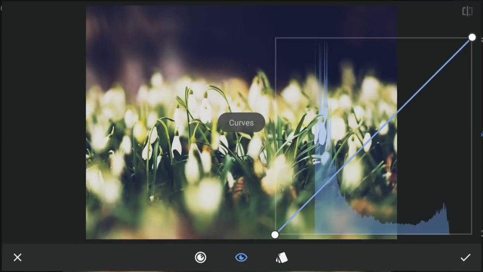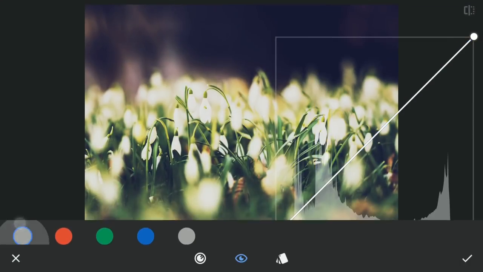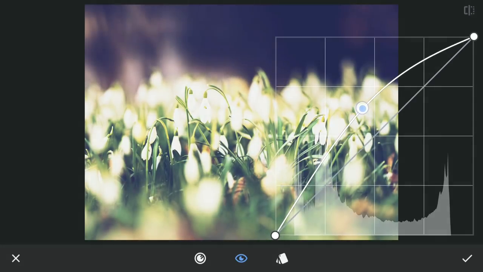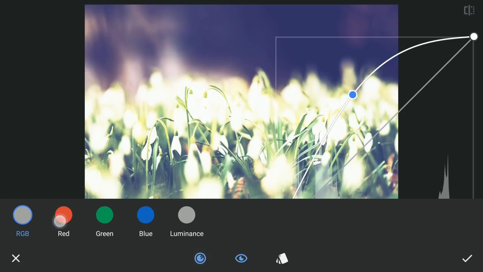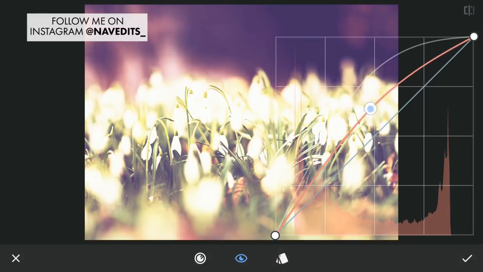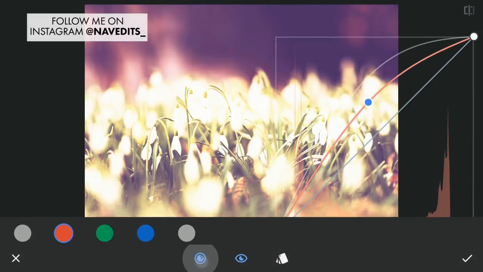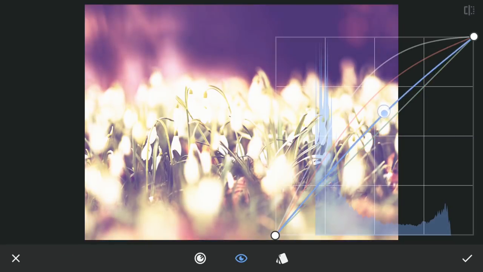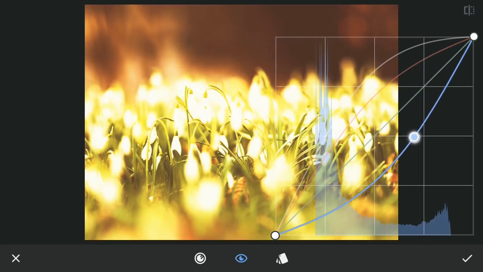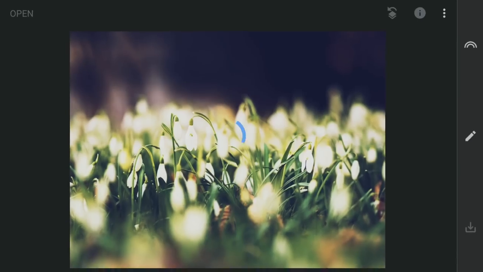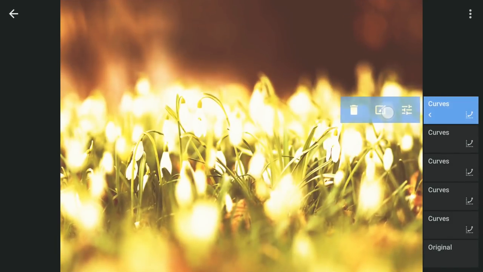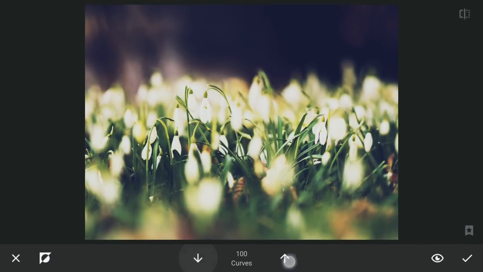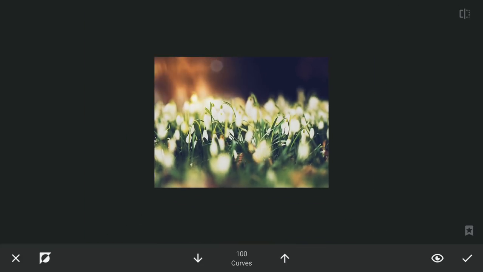One more example here of making a major retouch with curves. I'll brighten the image with the RGB curves, add a lot of red and yellow. Then with masking, applying it selectively gives you this major effect. So you can see how powerful the curves tool can be.